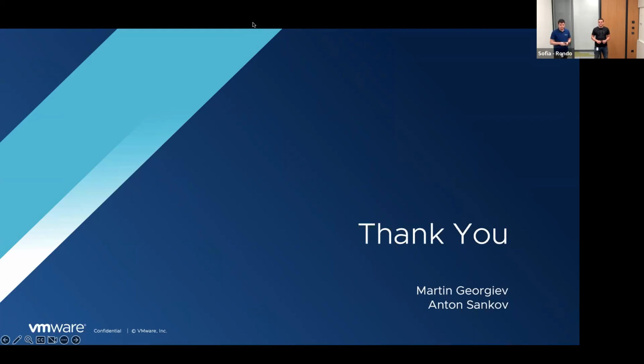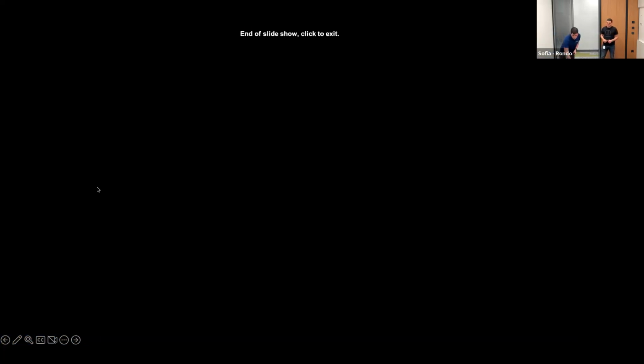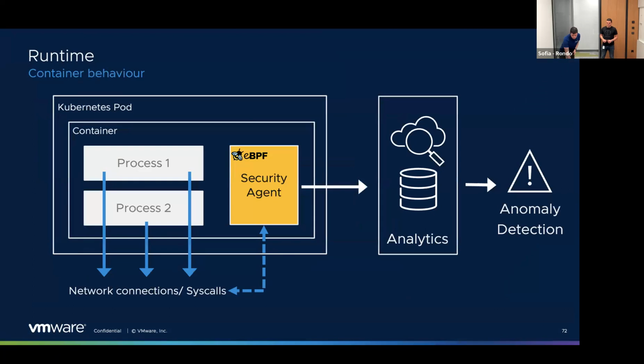Okay, maybe I can start with a question I saw on the slide. Something evolving around eBPF. Can you explain a little bit more what eBPF means and how it helps with connectivity and security? Yeah, of course. So eBPF is a technology that allows you to write mini programs which run in the kernel. So when we are writing applications that we deploy somewhere, they run in user space. But with eBPF, these programs that we write, they run in the kernel space.